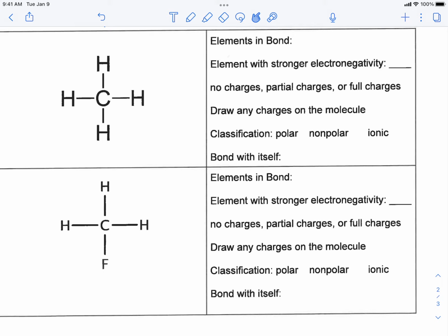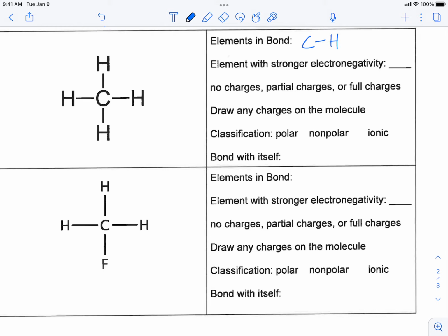All right. So looking at our first example here, we notice that all of our bonds are going to be the same. The bonds, again, are represented by these lines. These bonds represent forces of attraction between the carbon and hydrogen, and those are made of electrons. And so in CH4, each type of bond we have is a carbon-hydrogen bond.